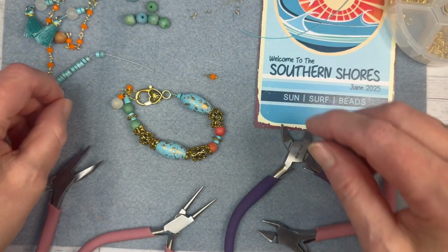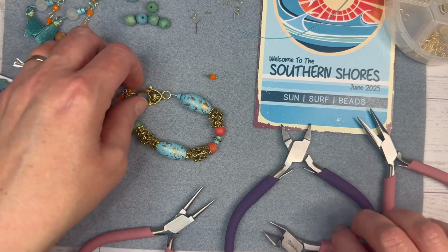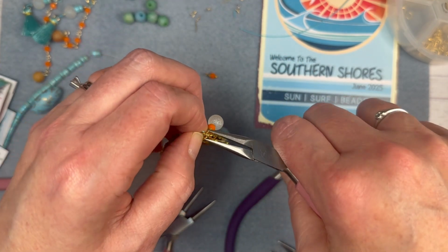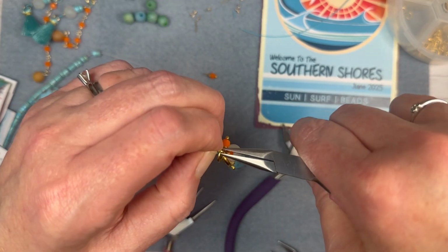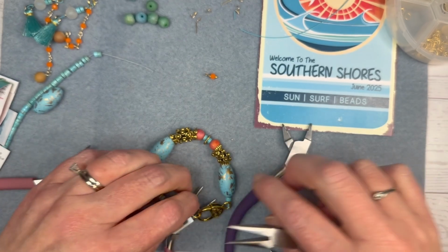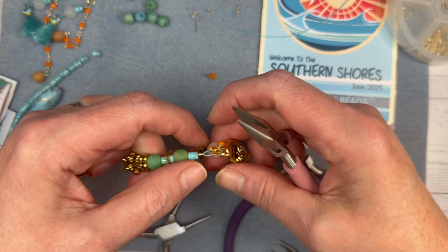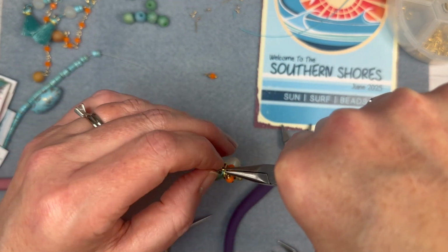Oh, why did I do that? That was silly. That's okay. I can just use a really teeny tiny jump. Actually, it's not a jump ring. What am I thinking? Oh my gosh, you guys. Maybe I shouldn't be doing stuff so early in the morning. Maybe I need to allow myself extra cups of coffee before I do all this crafty stuff. Oh my goodness, you guys. Or maybe I don't need any more coffee because obviously I can't hold on to anything.